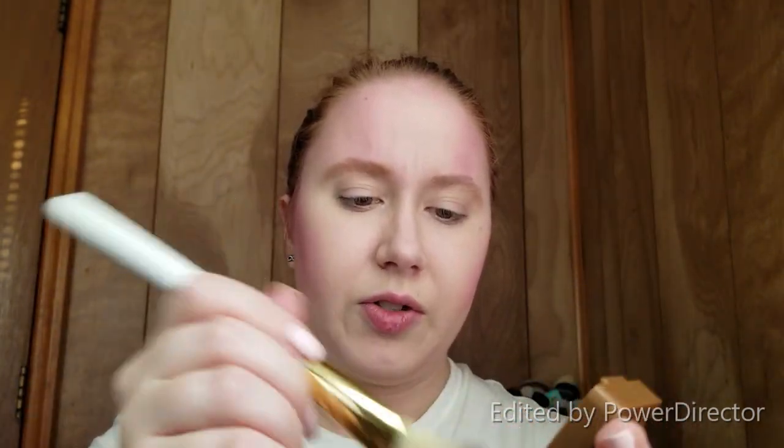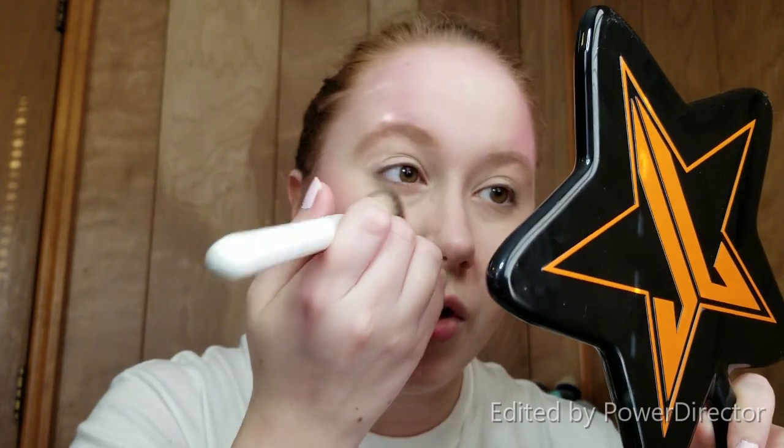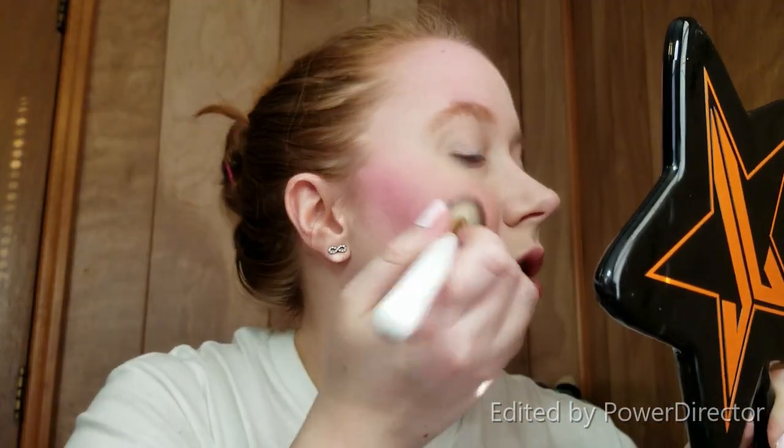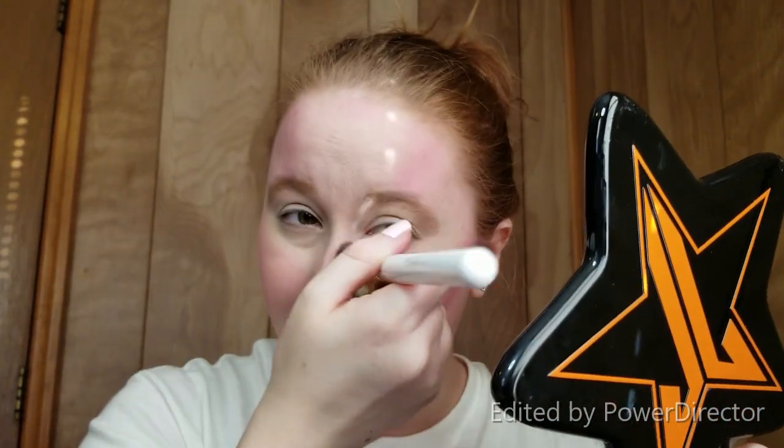Then for actual blush, I'm going to use the Stila blush in Rose All Day, which I've actually been using quite a bit lately in videos. Normally, I would say that I don't want a whole lot, but for this, I do kind of want a very rosy, flushed look. I just don't want it to be the exact same tone so that you can't tell them apart. So you can kind of see where that other one is a little darker. And I'm actually going to take this across the bridge of my nose to help tie everything together.